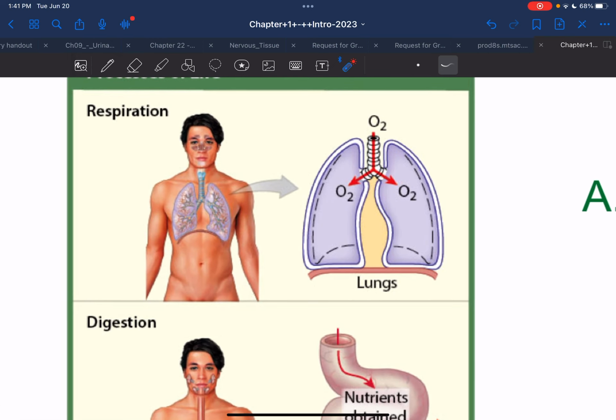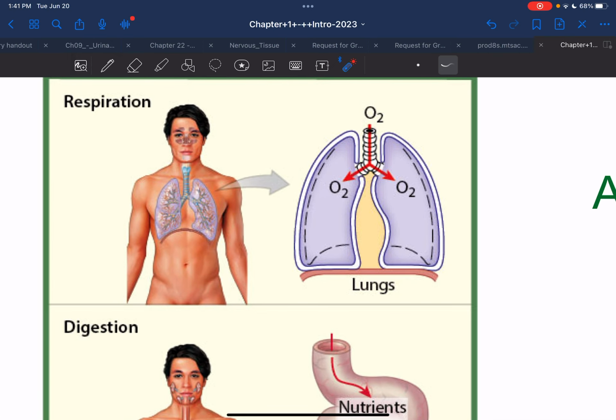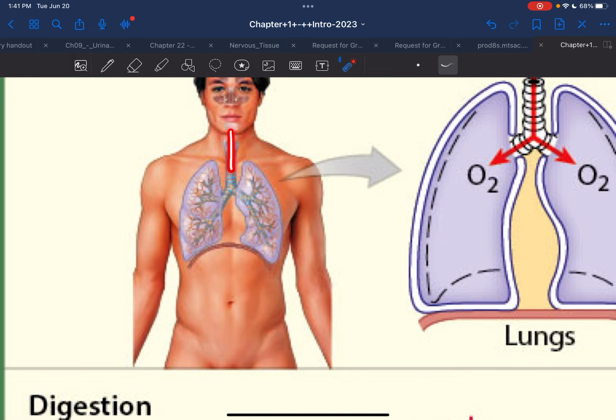When we're thinking about respiration, every time you breathe in through your mouth or through your nose, but you want to be breathing through your nose, we'll learn a little bit later why, you'll see that oxygen will go down this trachea that you're seeing. It will go, and then that oxygen makes its way all the way to these little tips here. And at these little tips, they're connected to blood vessels, and then those blood vessels will deliver that oxygen to these tissues. And then once those tissues, like this muscle, might have used up that oxygen, then it's going to poop out CO2 right back into those blood vessels.